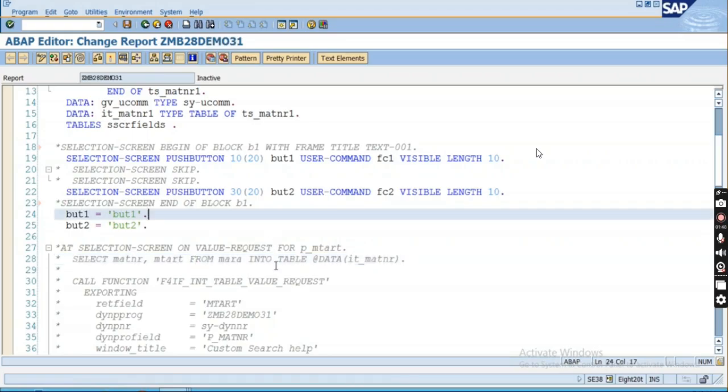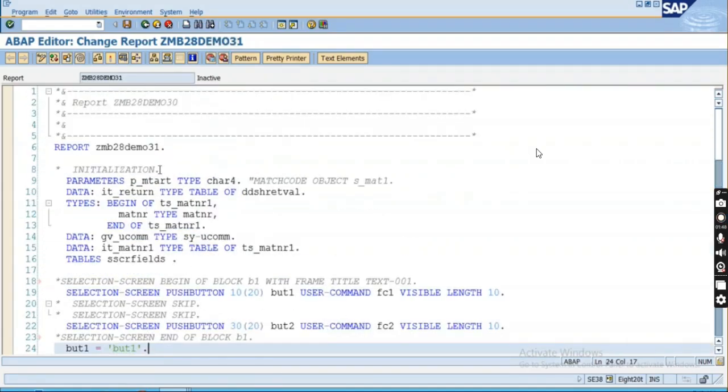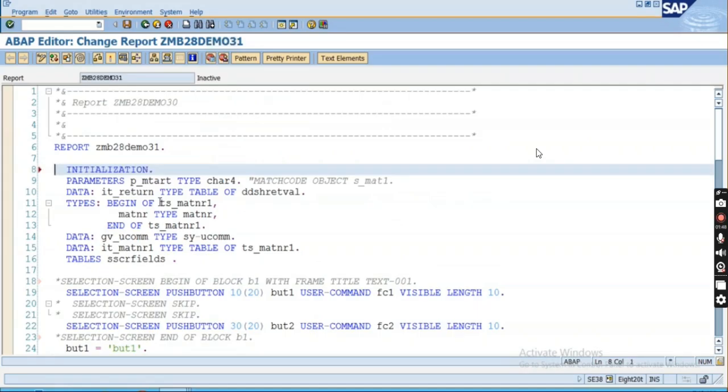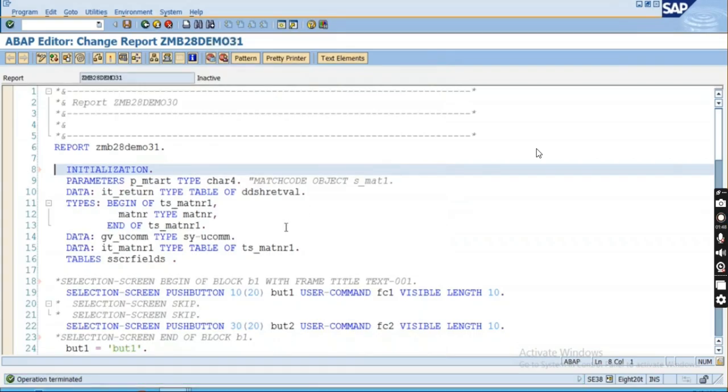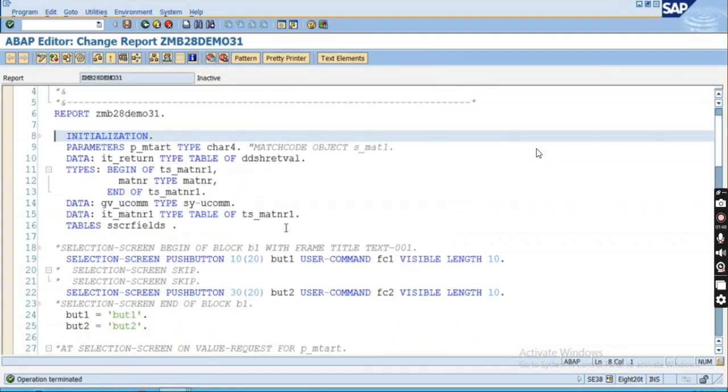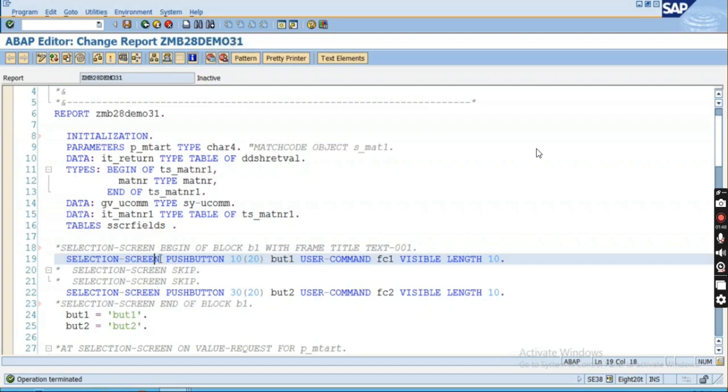But here, suppose if I'm going to initialize this, okay. Sir, if we use the chain operator in the beginning, like selection screen here we are putting, then I think maybe you mean to say that instead of using.